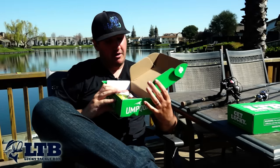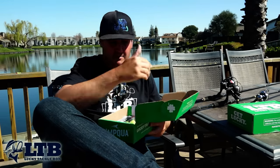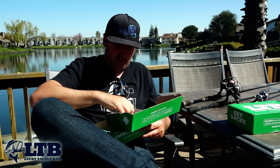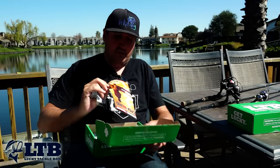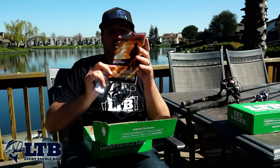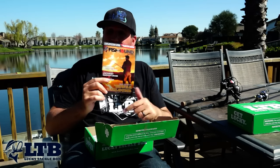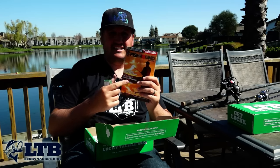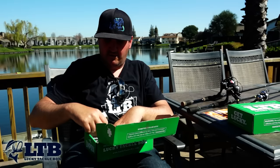January. Hey, look it. I marked it right there just so I'd remember and do it in order. But I had no idea when I closed the box. So let's crack it open. There's the catalog right there. You always wanna read Fish Hound magazine right here, the little Lucky Tackle Box one. There's really cool articles in here that they break down a lot of times in regards to these products, and the links to some of the other videos are in here. So make sure to check those out, guys.